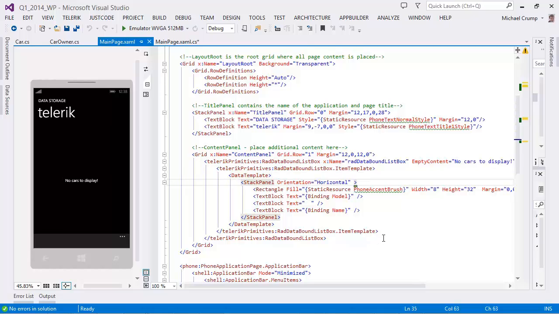Inside of that stack panel, I've given it a rectangle just so we can get a nice look and feel. This is going to be a red rectangle because it's going to be using the phone accent brush. And then I'm going to be binding to the model and then just a space in between, and then finally the name. We'll close our tags.